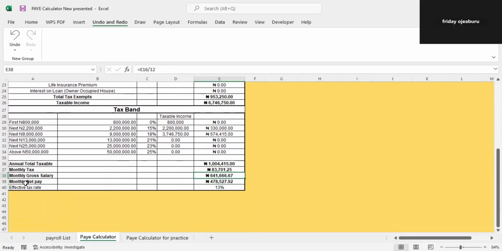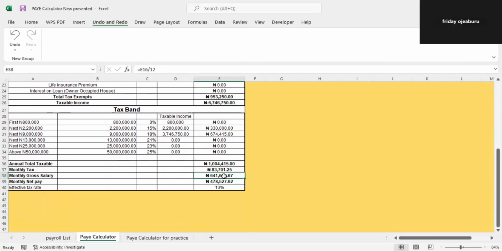Now, for you to have monthly net pay, how do you have monthly net pay? First of all, you minus the total taxable income, the annual total taxable. You minus it, have a difference, then divide it by 12. So that is how you have this monthly net pay. You see, so when this person receives a pay slip, all right, this is what will enter into his bank.